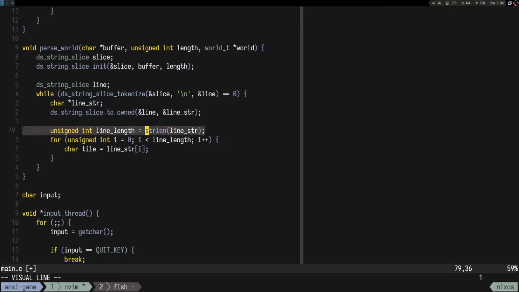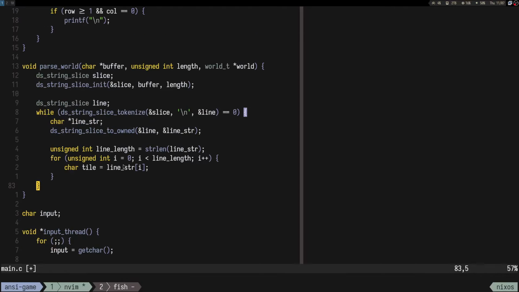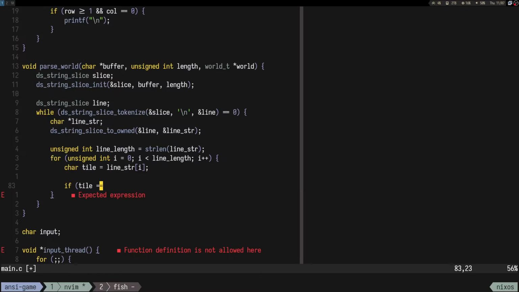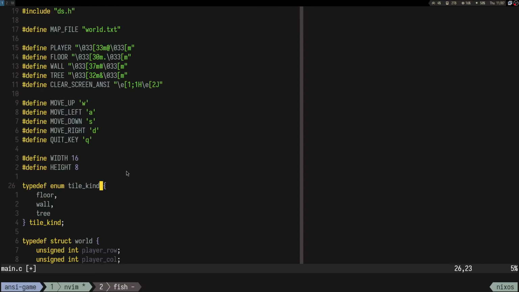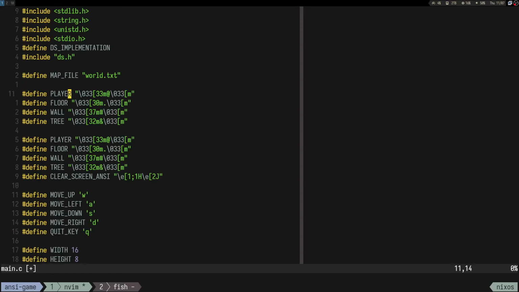And line length is going to be the width anyways. And now we can do if tile is equal, and what, oh, actually what would be cool is, let's say I'm using this player ch, so these are the characters, right? So I can do something like this.